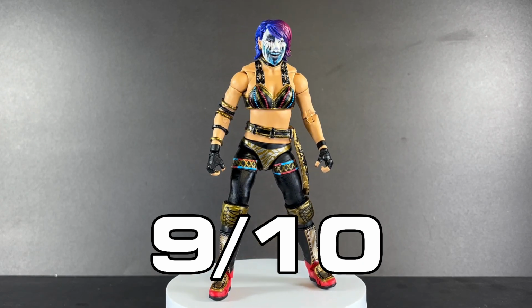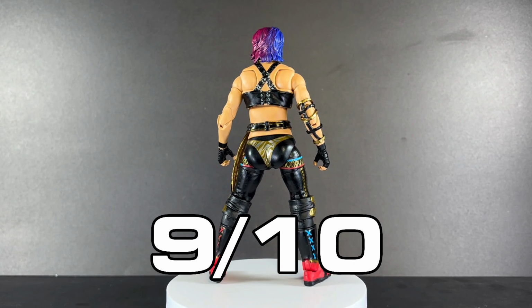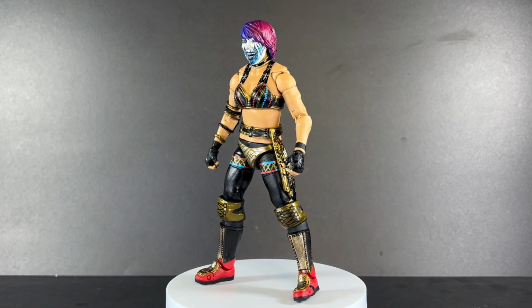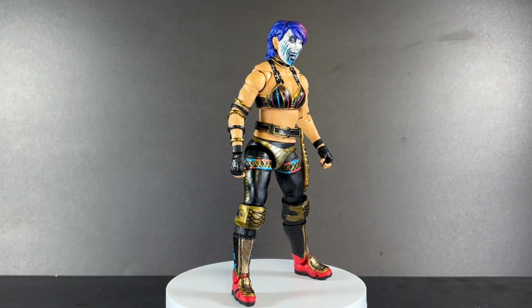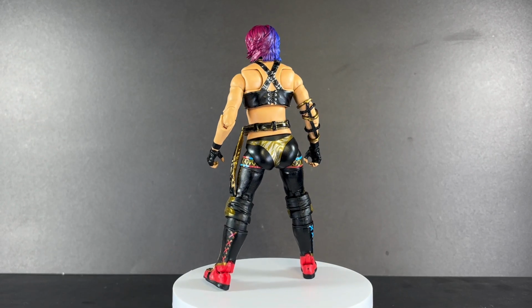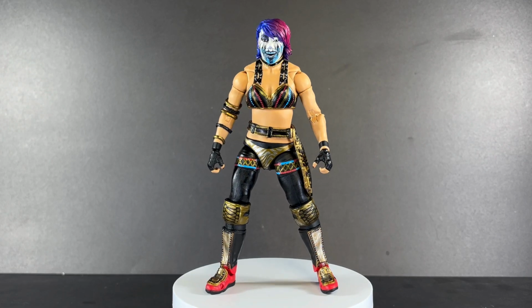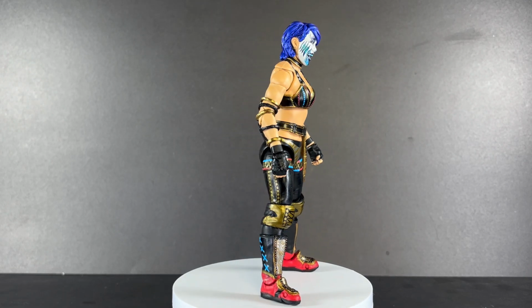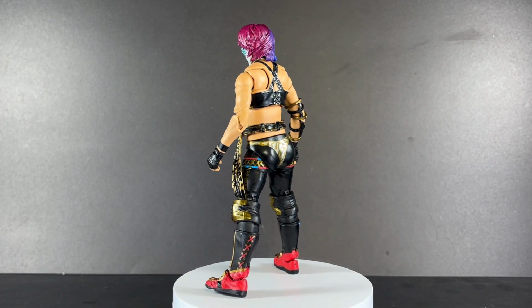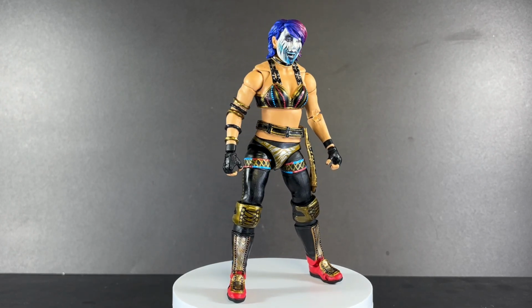Of course, the articulation of this figure leaves a lot to be desired, especially in the abdomen, the butterfly shoulder joints, and of course that neck and head. There's absolutely no movement there, barely any movement in the diaphragm joint, and the butterfly shoulder joint could have been better. I'm just glad though that we're finally getting them for the female figures. Yeah, I feel like the good of this figure outweighs the bad, and just based on the figure alone, I would probably give it an 8 out of 10.